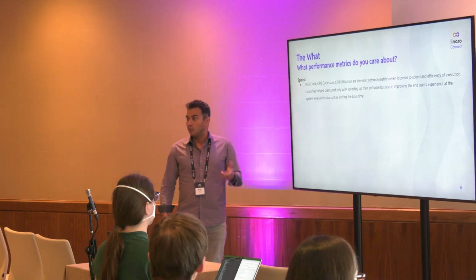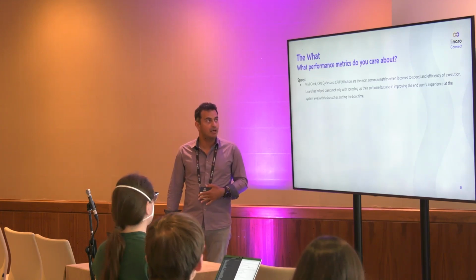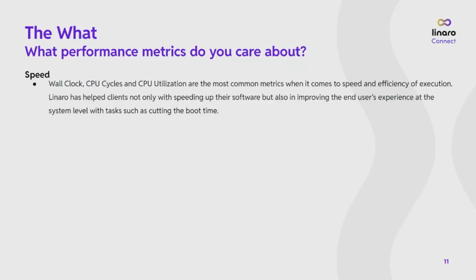Speed, obviously wall clock speed, is one of those metrics. It's very important. Almost any performance measurement tool you use out there involves some kind of CPU cycle or CPU utilization measurement. In some cases you have beautiful visualizations, in some cases not, but at the end of the day you are measuring wall clock. It's important because it affects the user experience, and it could affect other metrics. So the longer your workload takes, the more battery you might be consuming, or the more energy you might be spending. So think about those other aspects.